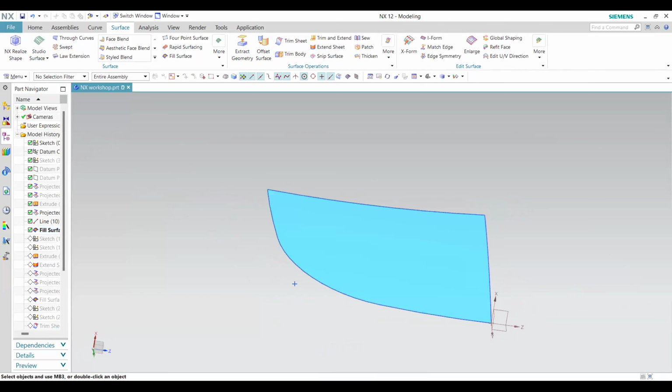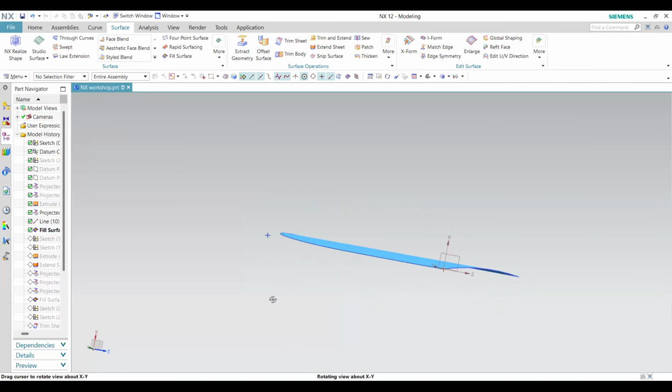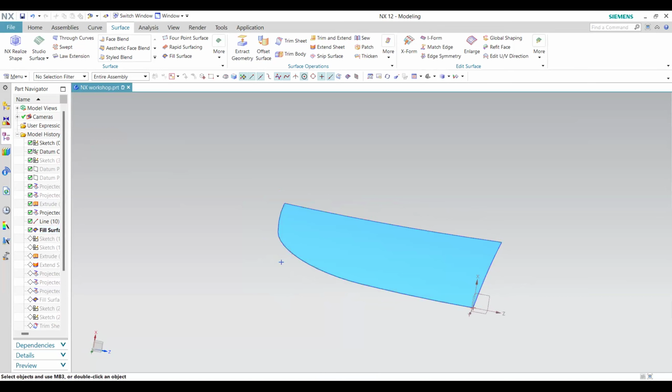So this is your base type of part, just for a reference. We have basically created one half of this. Now we have this base part. As I talked about, we have to create this part. You have created this one, and now you have to create this area here.